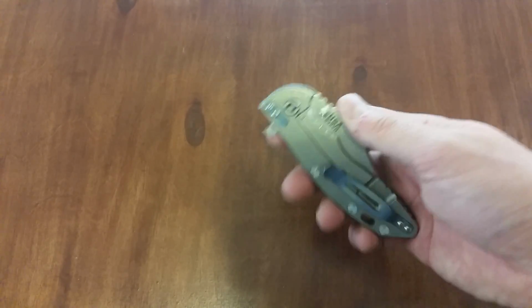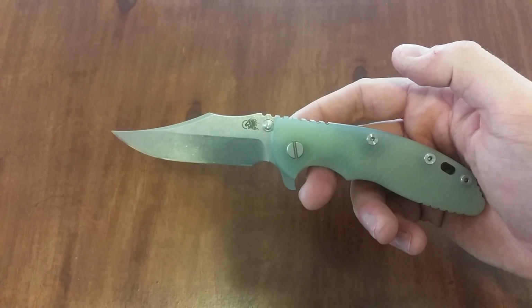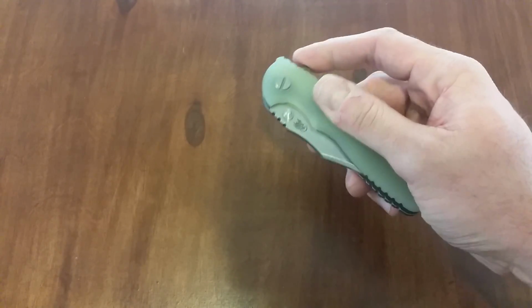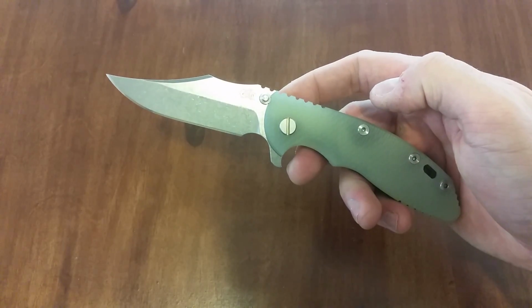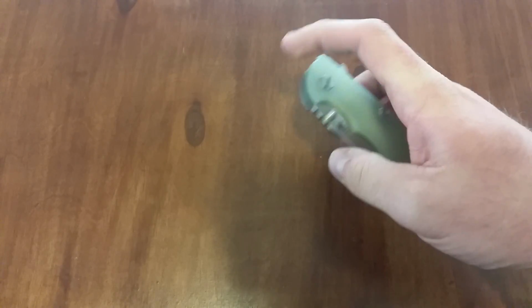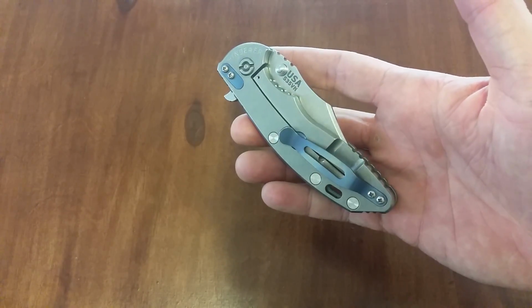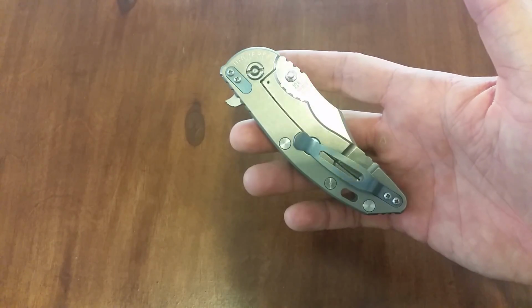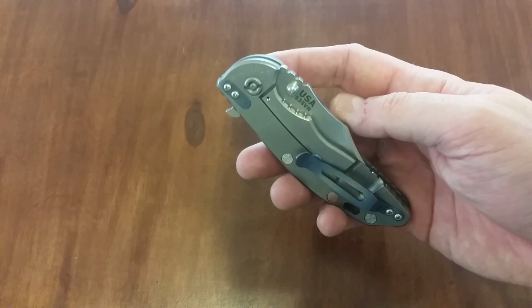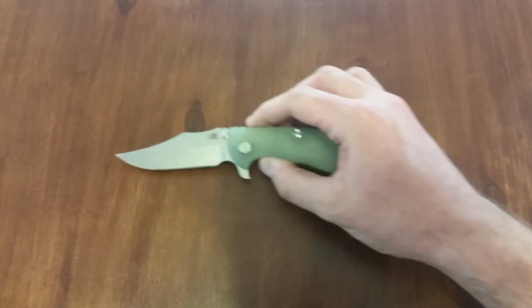It was cool kind of getting a Hinderer back in my hands, back in my pocket for a couple of days. I kind of wish I could hold on to it a little bit longer, but you know how it goes. It's all fun and games anyways, this knife business, collecting, owning, trading. It's a hobby. So that's it, guys. Quick look at my Bowie XM-18 3.5 inch titanium frame block flipper from Mr. Rick Hinderer before it gets packaged up here in a couple of minutes.